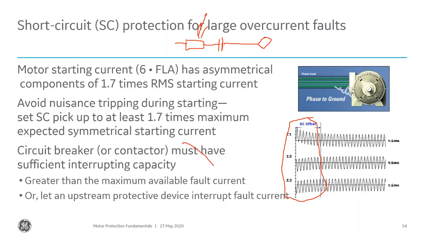Now, we typically want to use the contactor for ground fault protection because the available ground fault current is less than the contactor interrupting rating. We want to check that, make certain of that. But for phase faults, we also want to check and make certain that we're not trying to open that contactor for a phase fault. If we do, we may open that contactor once, right?